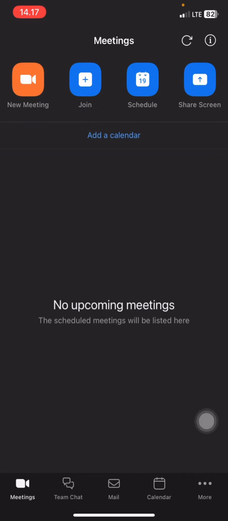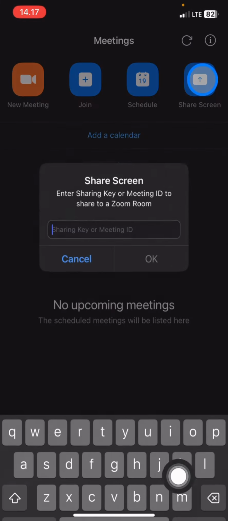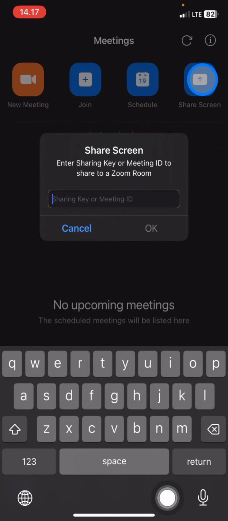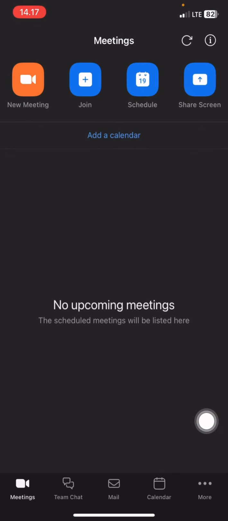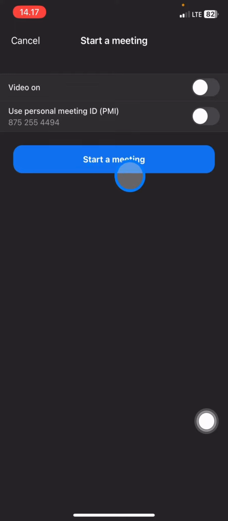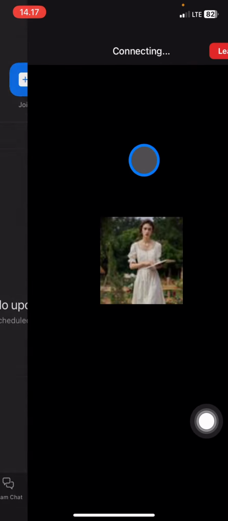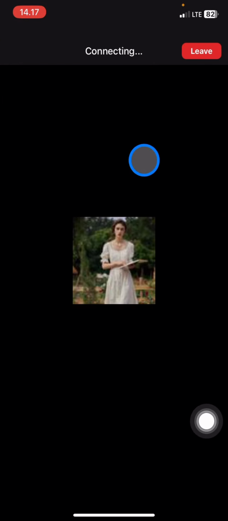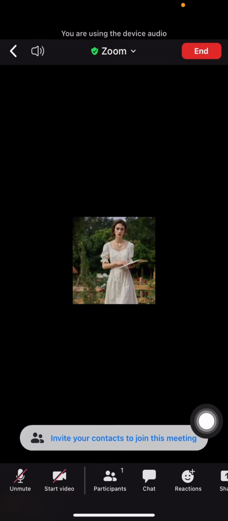To share the screen, there will be an option in the top right corner, but since you are joining a meeting, you need to enter the meeting ID to join the online room. In this tutorial, I would like to show you through the meeting first. So let's create a new meeting and start the meeting right away. Now we just need to wait until the meeting room is ready.